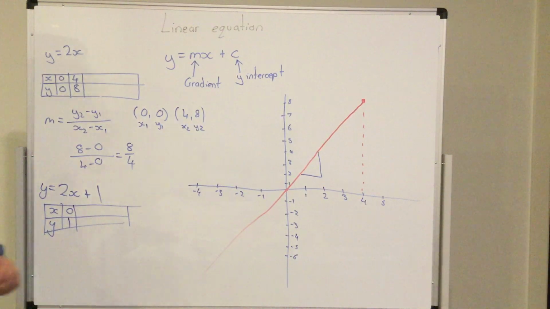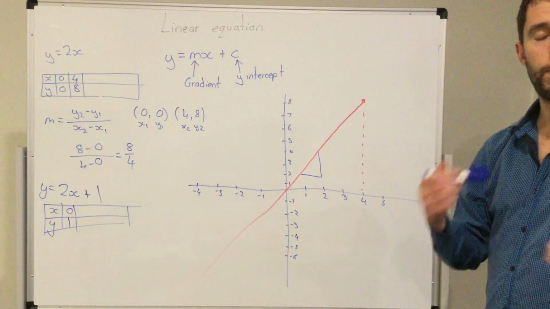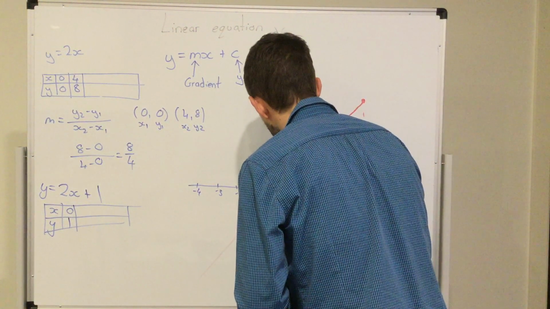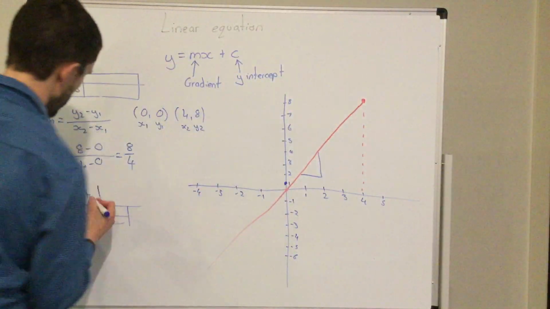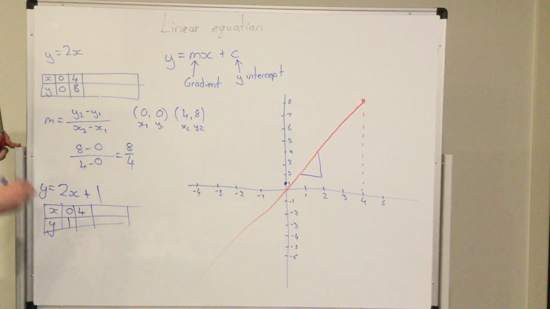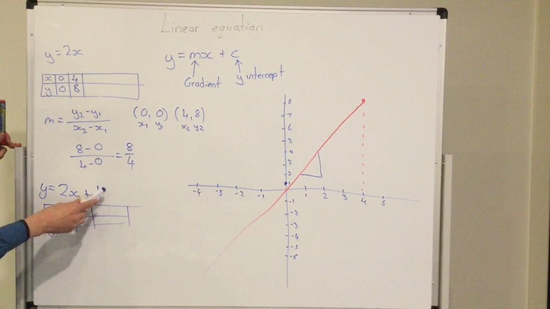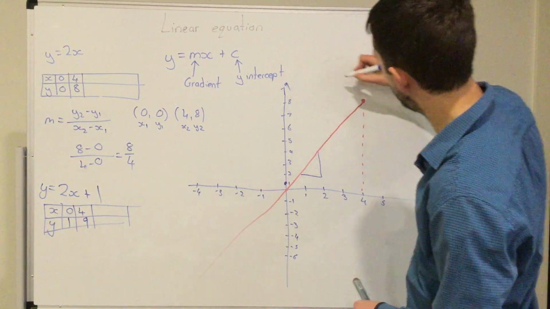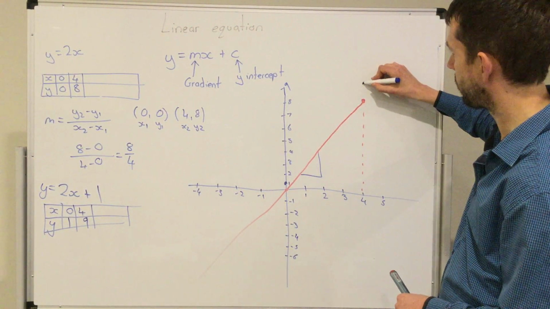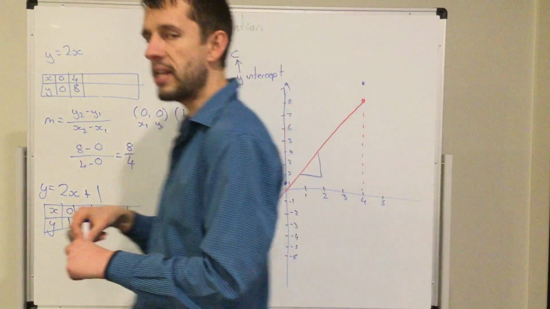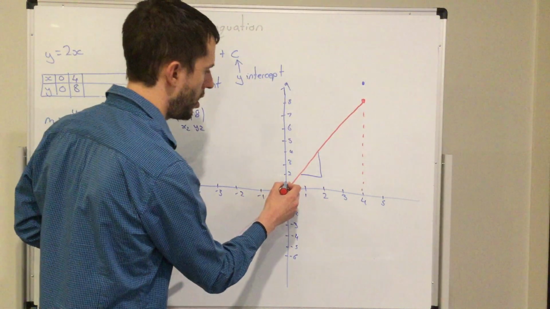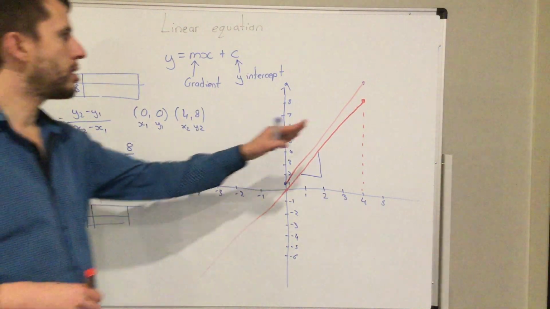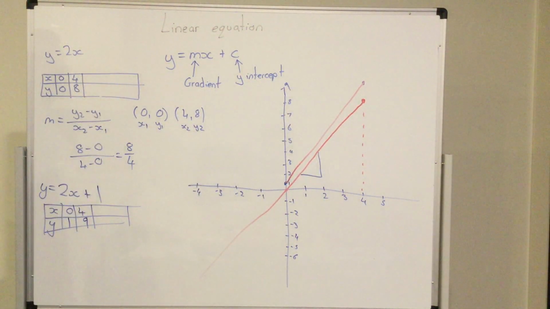So that shows me, because I've just put c as positive 1, that means my line starts at positive 1. So if I change my x to 4, 2 times 4 equals 8. 8 plus 1 equals 9. So all I've done, my line has just increased. My line has gone from here all the way up to here now. So it's parallel, but I've just moved it up one spot.